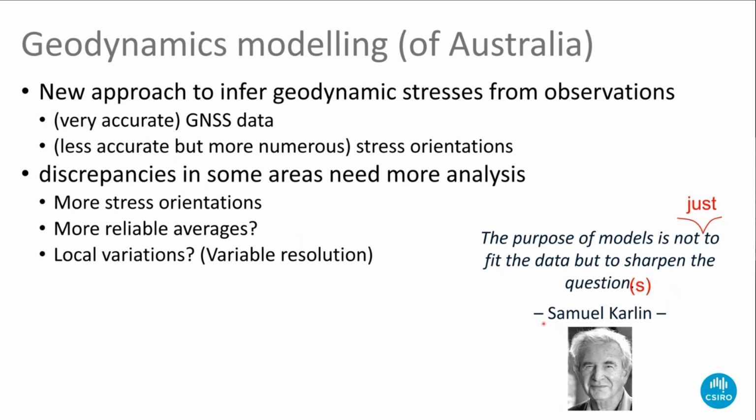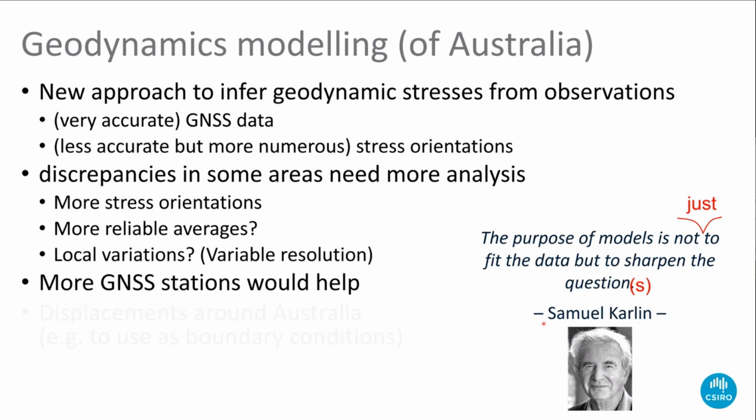Some people might say, look, the answer is always the same, just get more data. And yes, by all means, get more data. So those of you who have access, please get us more data, but there's more that we can do than that. And we should look at getting more reliable averages. And based on these kinds of approaches, we can push the investigations a lot further. We can start looking at the local variations, improving the resolution, and start matching, as a scale from top down, getting some much better understanding. Also, more GNSS stations will help, that's for sure.